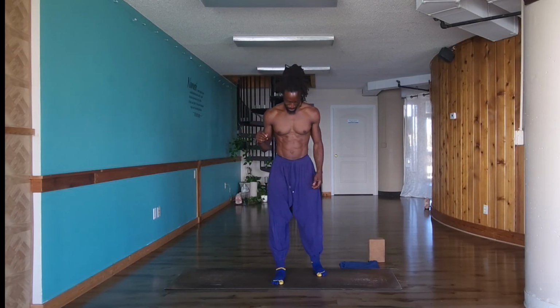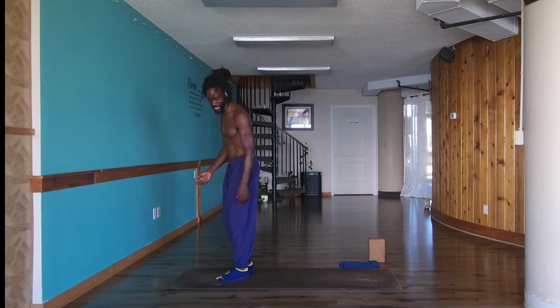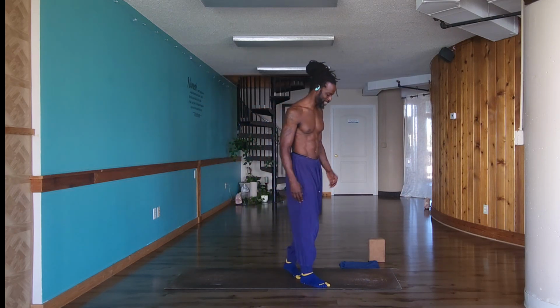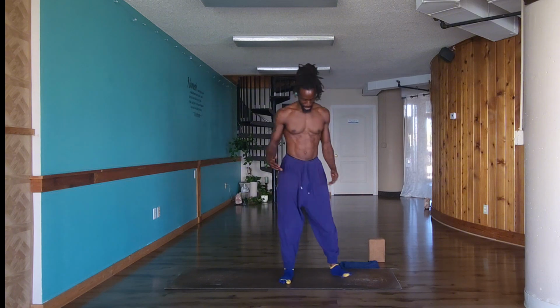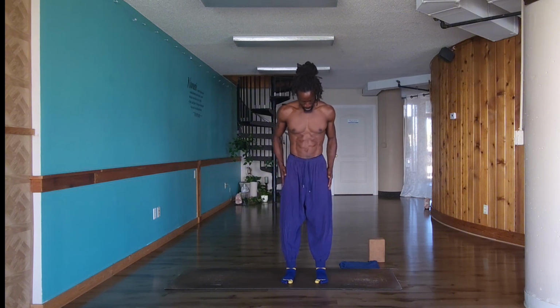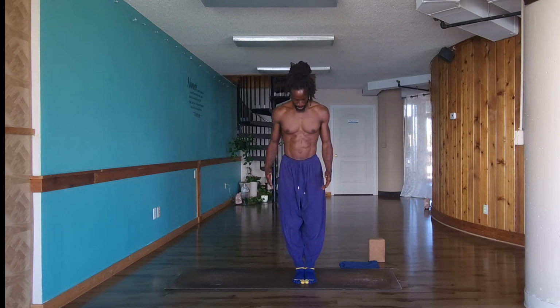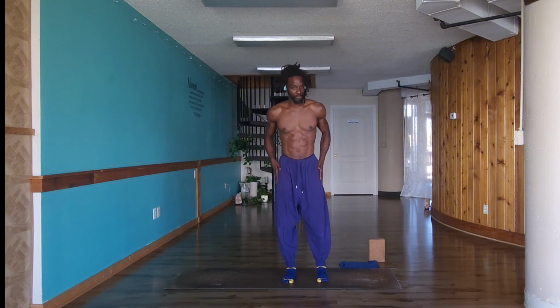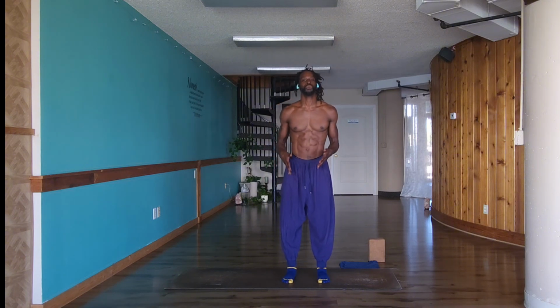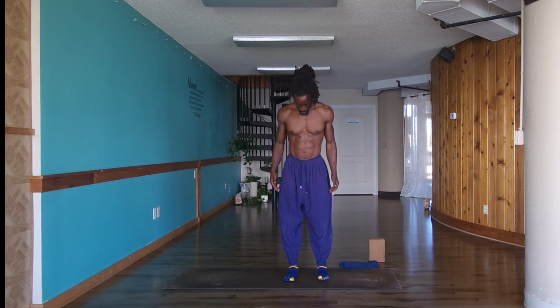Stand tall at the top of your mat. Remember, the top of your mat is either edge, the right side or the left side. I think I'm going to be going with this side today because, why not, right? So come to the top of your mat. You want your toes and heels equally apart, about as wide as your hips is usually a good space. They can always come a little closer if you like, or all the way together. Both of those are fine, but that one is a little more challenging. Having your feet as wide as your hips is going to support your balance in all of the poses that we'll do today, okay? So with your ankles over your heels.